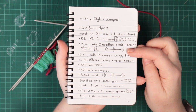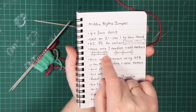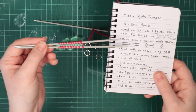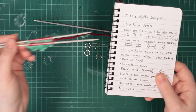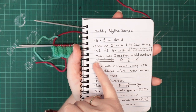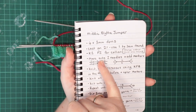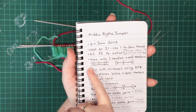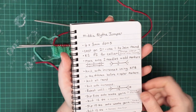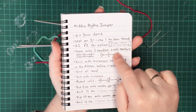But essentially here are the 2 needles parallel to each other, like this, with the working yarn on the right hand side. And we're going to place these markers so that there are 2 stitches and then a marker, 6 stitches and then a marker, and 2 stitches, and the same for the needle in front. Now the way that I have been jotting this down in my notebook is a little diagram like this.